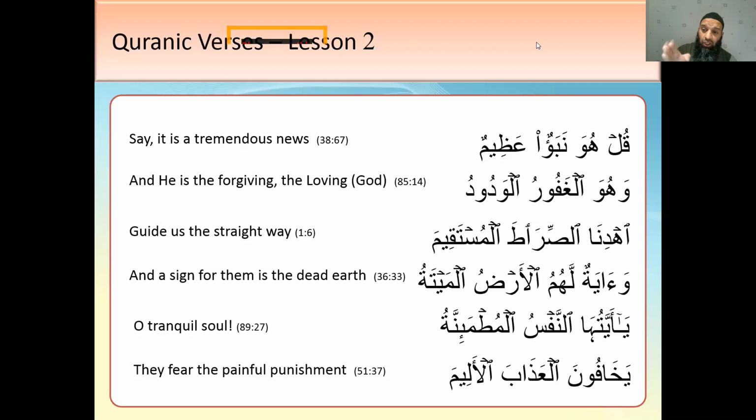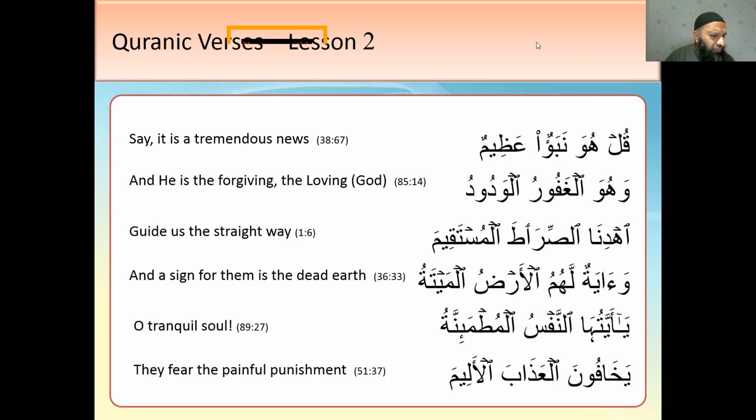As I said, if you can learn all these words that we've done in the verses, it's not a requirement, but if you can do that, then come Ramadan, inshallah, if the masjids are open, there's going to be a light turned on, because you're going to be able to understand. You're going to pick up the words, you're going to pick up the hadiths, and I'm hoping by the end of the course you're going to pick up more than just those. You'll pick up many more words, inshallah.